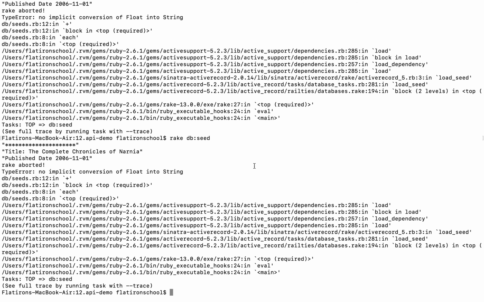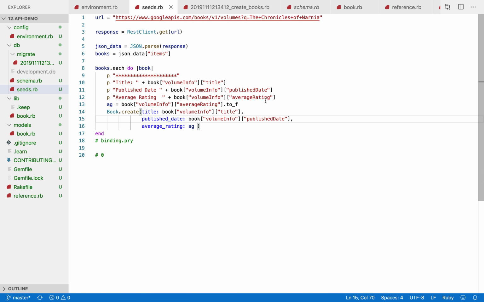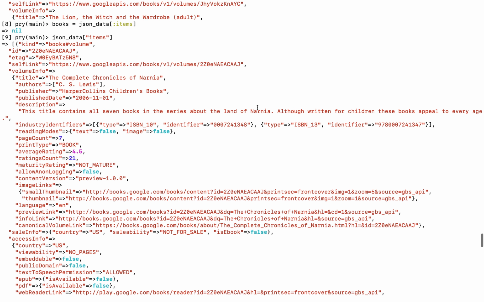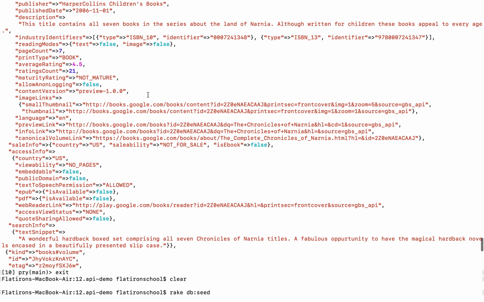Why is this not converting? Let me double check the data type. What is this string?